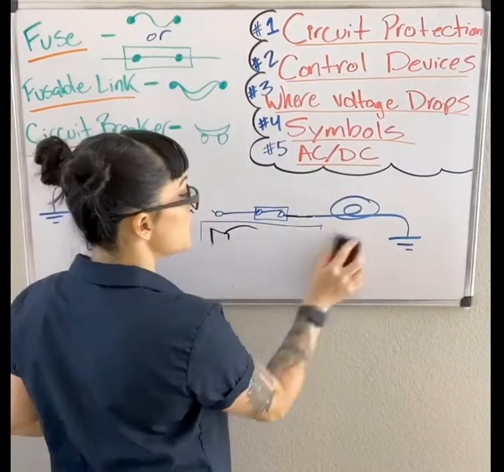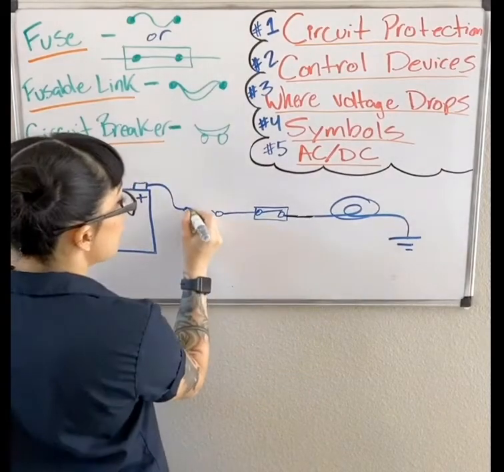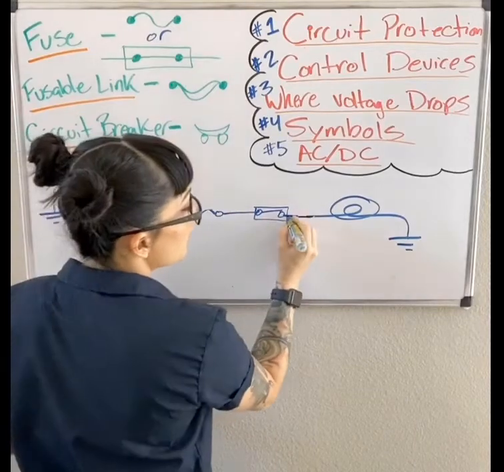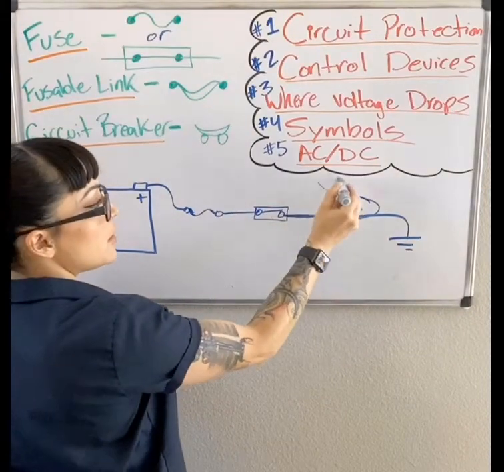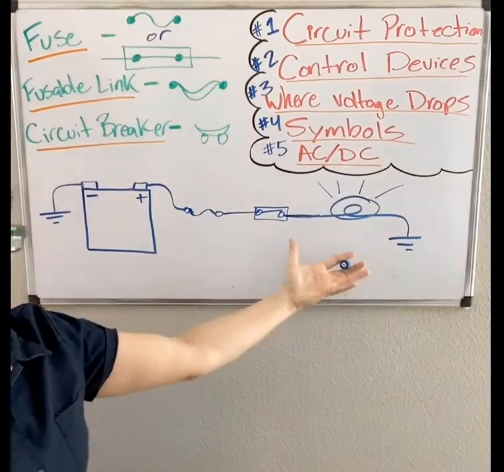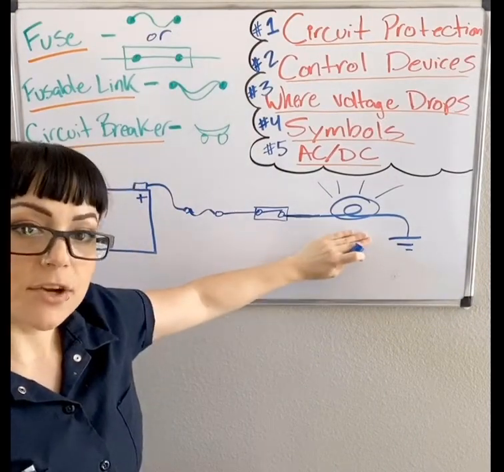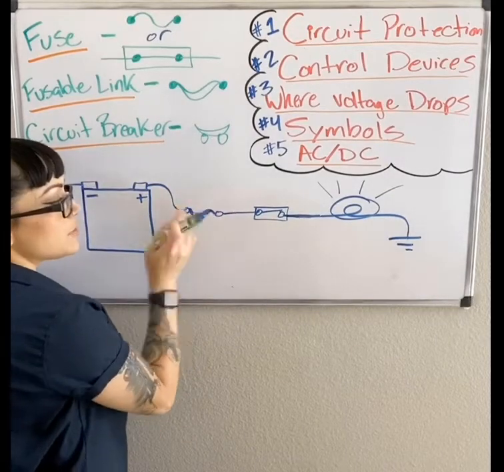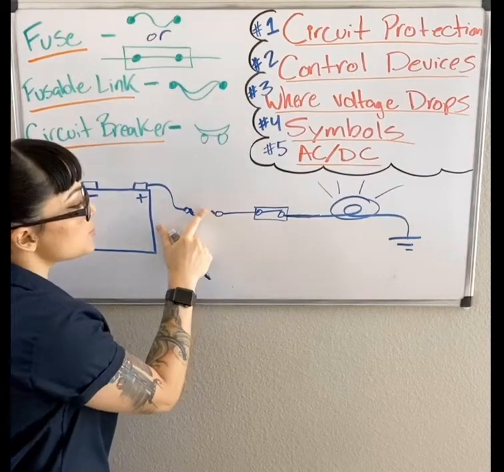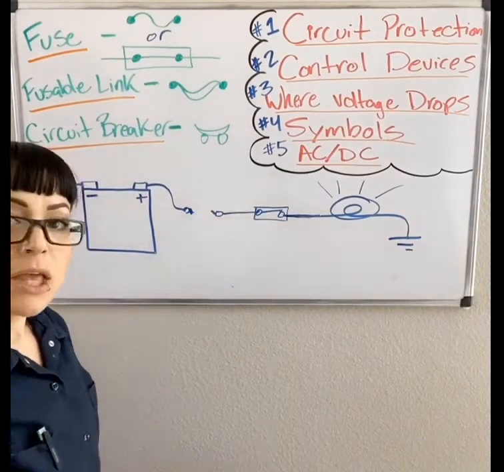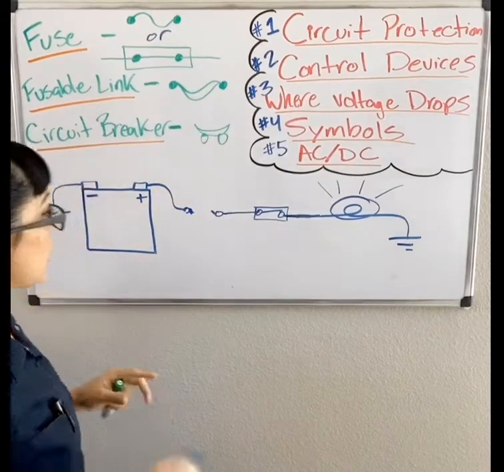I'm going to go ahead and erase this here, and I just want to recap quickly as I draw my fuse back in. So this is my circuit working normally, right? I close my switch, my light bulb lights up. If I had an amperage spike in my circuit, my fuse with the sacrificial element, or my fusible link, whatever it may be, is going to melt and break. Now the problem is, again, continuity.